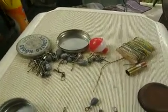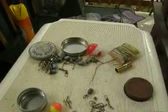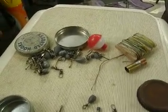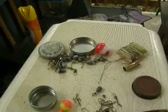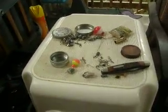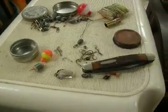Most of it all fit inside of a Prince Albert can. That's what we used to carry around. I don't have the Prince Albert can anymore, but that's what we used to carry them around in. Me and all the neighborhood kids had a little fishing kit. We'd go down the Guadalupe River, go fishing, or creeks, or whatever we had nearby.